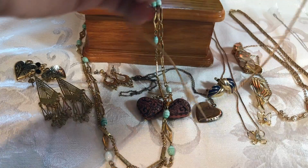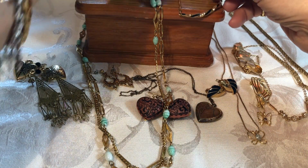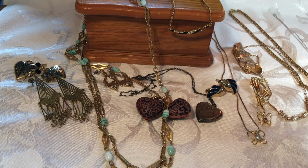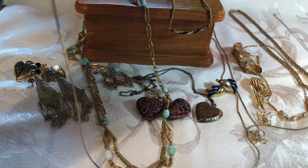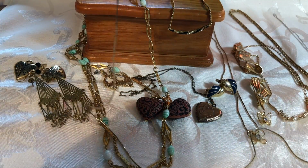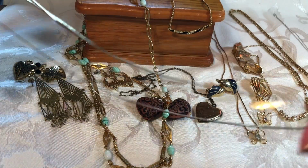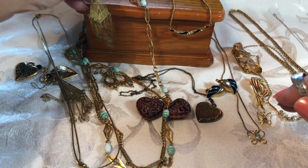And I will show you that as soon as I finish draping all these pretty things for that thumbnail that I'm going to hope to get. That's why I do all of this too, to get that thumbnail for my video. But oh my goodness, they're just so cute. They are really, really nice. I love this. I've never seen a drawstring nothing chain. That is amazing. So we got that.